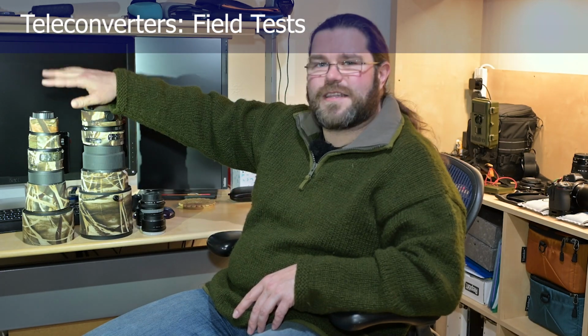However, I think that in this mirrorless world that I'm now in, the time of the teleconverter has kind of arrived, because so many of the traditional issues with teleconverters were very much DSLR based. They are actually going to do a lot better on mirrorless systems. But what we need to do in order to clear this up is take these lenses and these teleconverters down the beach, and take some test images.